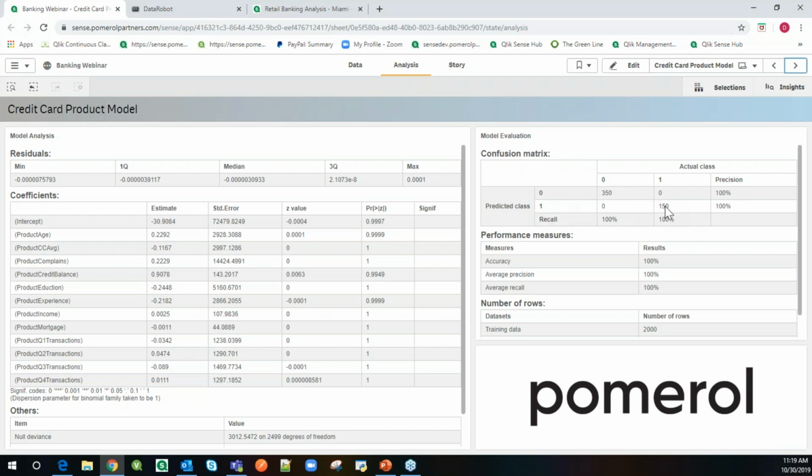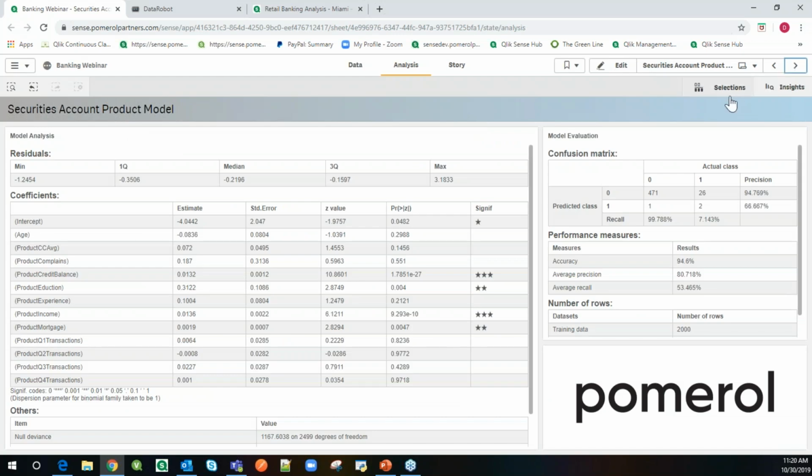And we predicted 150 would get a credit card, and 150 actually did get a credit card. So this accuracy is at 100%. So obviously we've seen that this model does a good job in predicting whether someone would get a credit card or not. Excellent.